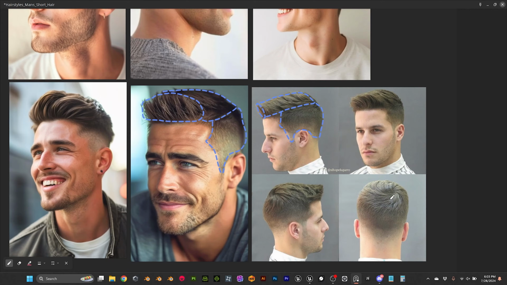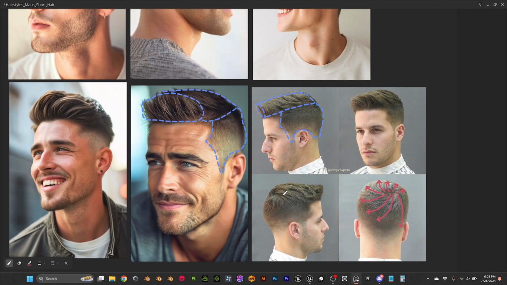So for example, if we start with the back, this area here is very important because it's kind of like the source of the hair, and that's gonna help us develop the rest of the hair from the back to the front. So as you can see here, the hair is a little bit like a spiral. So this is how the flow of the hair works.